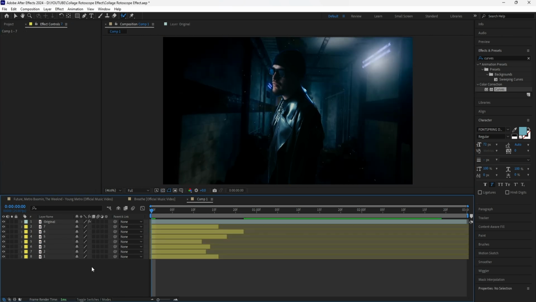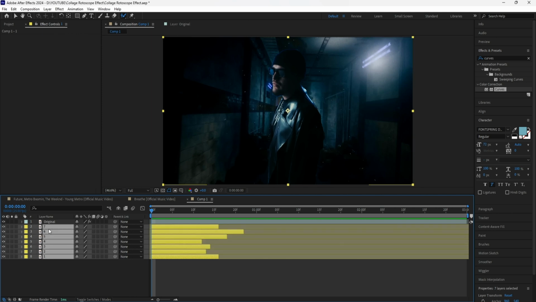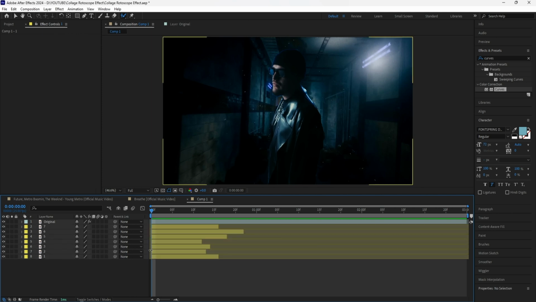And now, in order to create this background collage effect, what we're going to do is make sure that every single layer is a different length, because if we have all the layers at a same length, for example, if all these layers were like 3 or 4 frames, it just wouldn't look good because everything would just cut at the same time. So what we're going to do is have some layers be like 4 frames or 6 frames or 10 frames. It's going to be random, but that will definitely make the effect look better as the length of each layer will be different.